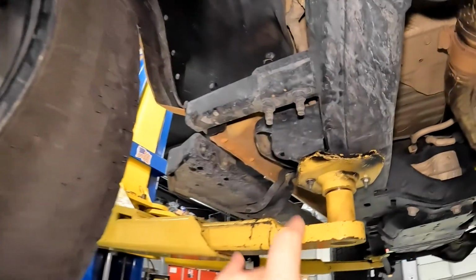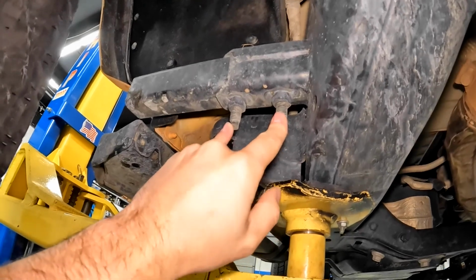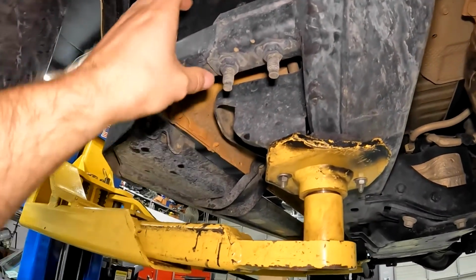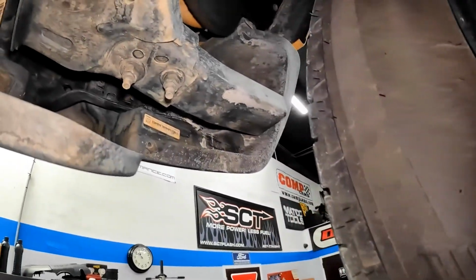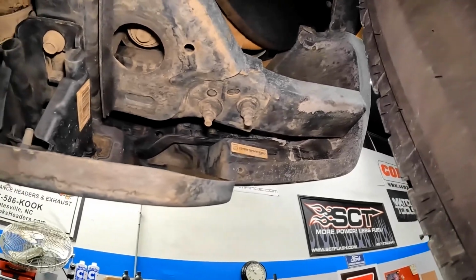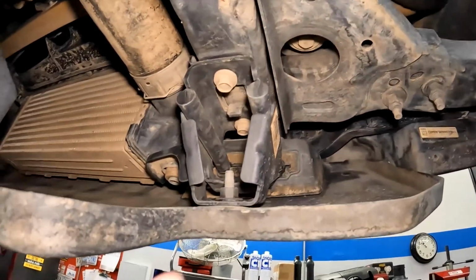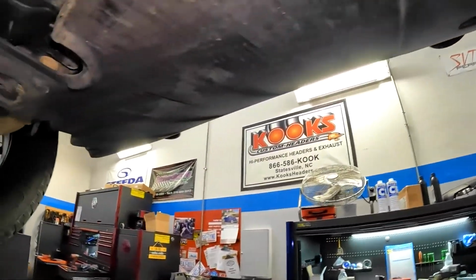And they've added them to the front as well to protect the front tire. But the really cool thing they did on Bronco is they made them bolt on. So that way, if you want to run a bigger tire or something like that, you're willing to give up a little bit of safety, you can just take that out without having to cut it off, you know, permanently modify your frame. So that's cool. It's nice that they've integrated things like that. It's your mount for your front tow hooks.